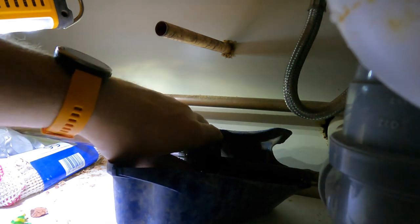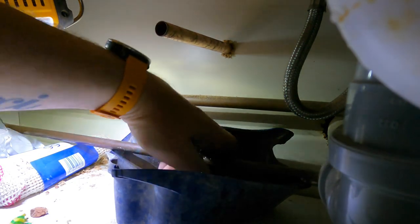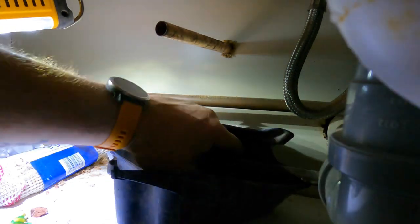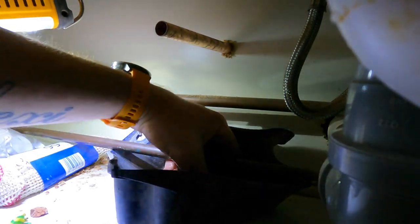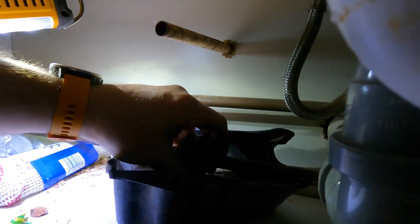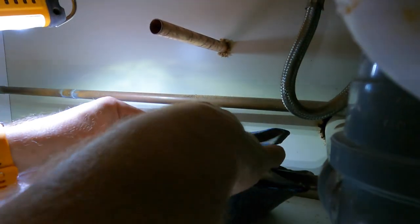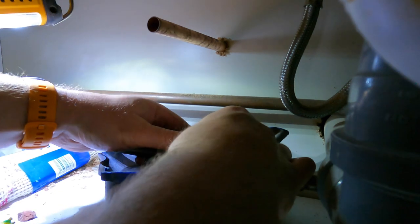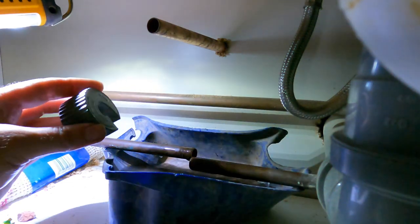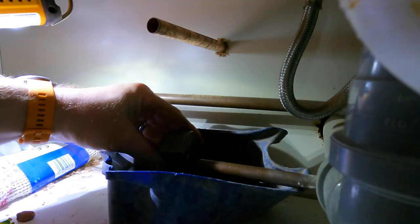Like I say, there will be water in here, because obviously it's coming down from all the rest of the pipes. That's why it's always best to have a tub there. But you need that water out. You can use push fit if you want, but I prefer solder joints. I always think they're a better job.